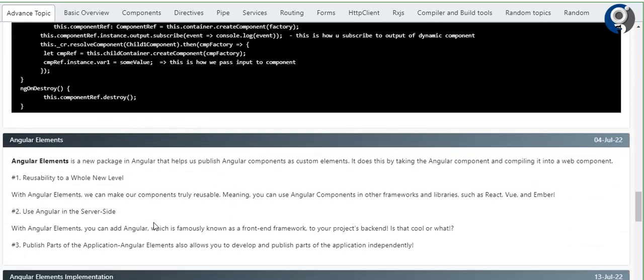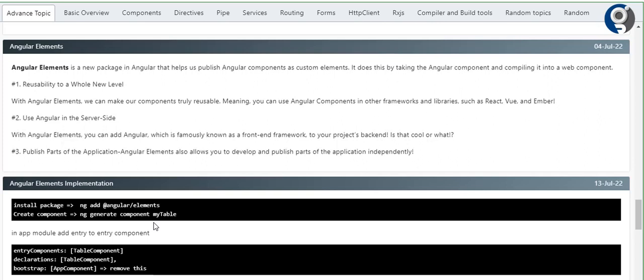Angular element. Again, Angular element is what we talk about as a reusable thing. Let's say we are creating a reusable table, and we can use that reusable component not only in Angular, but also in a .NET application, React or Java application. So that is reusable. It doesn't have to depend on any particular technology. We should be able to use it anywhere. Okay, that is possible because of Angular elements.